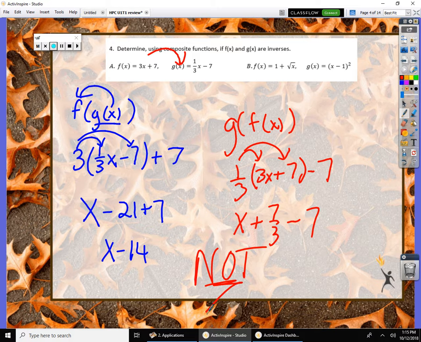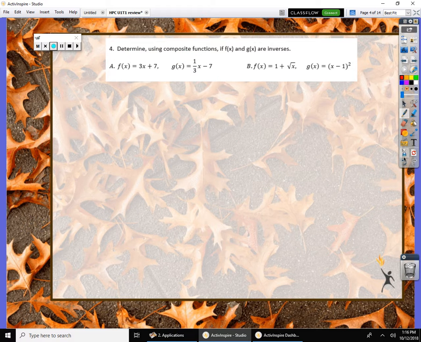Question. So, whenever you are testing inverses, you have to do f of g and g of f. That is the rule for testing functions using composition. So the answer, for this first problem up here, problem A, they are not inverses. The final answer does not match, they are not inverses. Okay, let me do the next example.